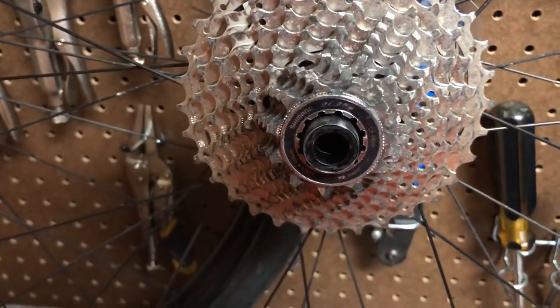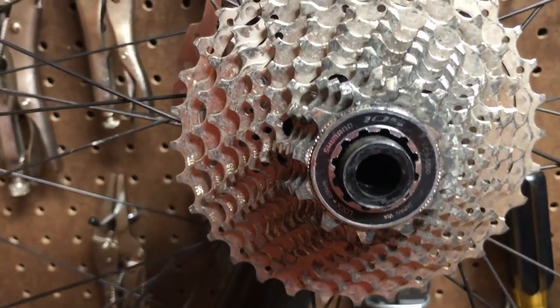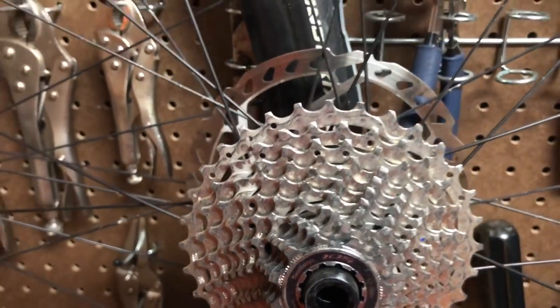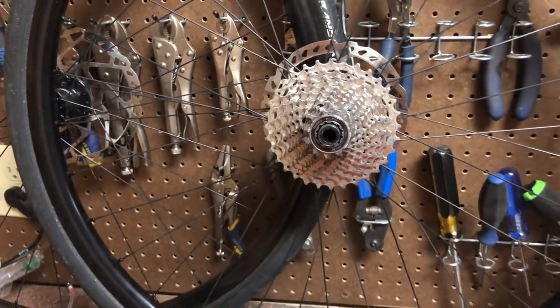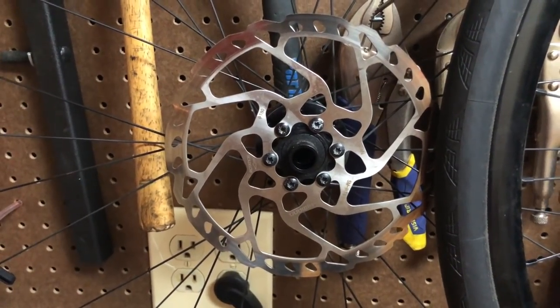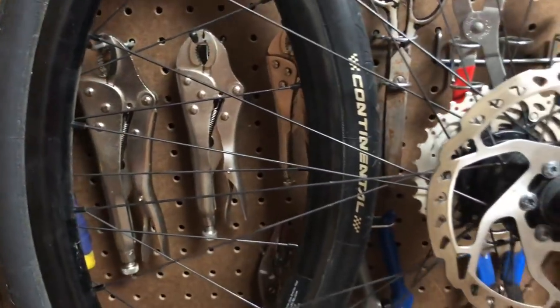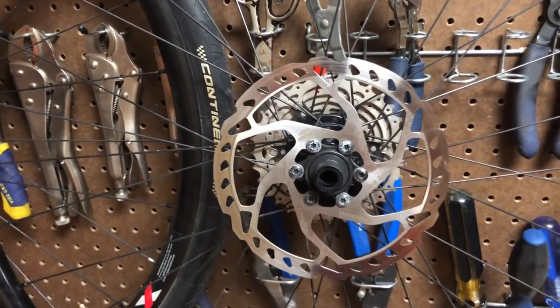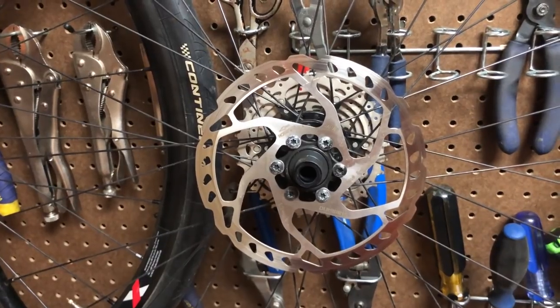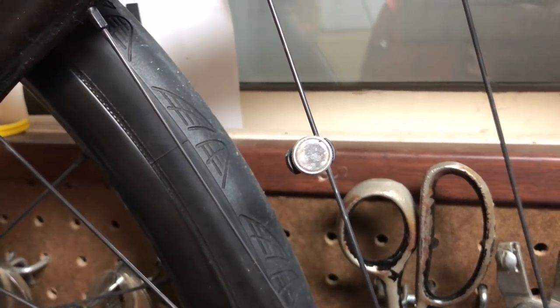You will also need a cassette matching the same number of gears as your mountain bike cassette — not the same size, but the same number of gears. Another important note is that you will need wheels with disc rotor mounts. The mount allows you to put the rotor on, either with a center locking mechanism or a six-bolt pattern. I also keep a magnet on the back wheel for an easy swap with my Garmin speed and cadence sensor.